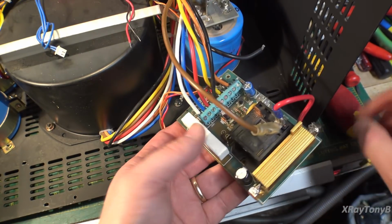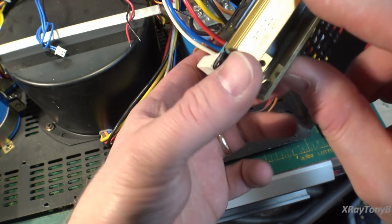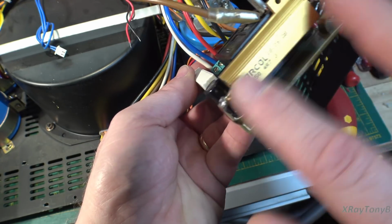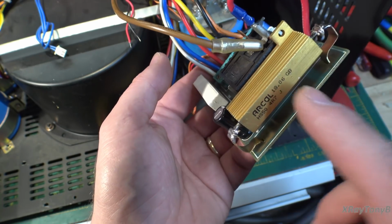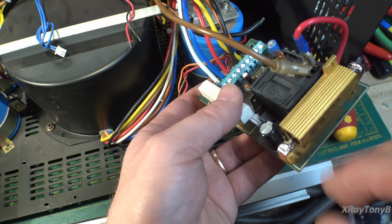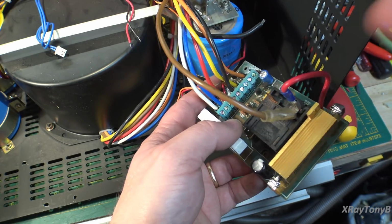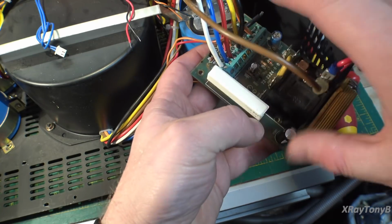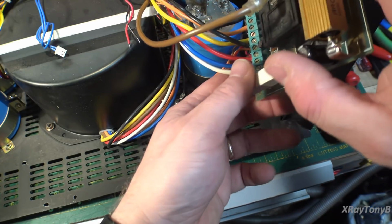Okay, the power supply on this thing's relatively simple. So all we did here was I replaced that 20-watt ceramic resistor that tends to open up on these with a 50-watt metal case resistor. This is for the soft start for the capacitors. It's in line with the transformer, and then this relay will actually short this out after a short delay. And that's what allows the caps to charge up slowly and not blow the fuse when you turn the power switch on. There are 3 capacitors, replaced those, checked all the terminals for tightness. You just want to make sure you go through and do that.